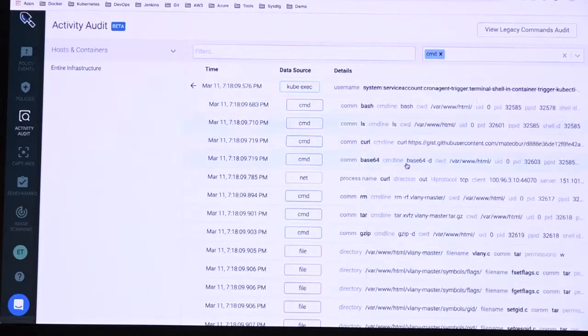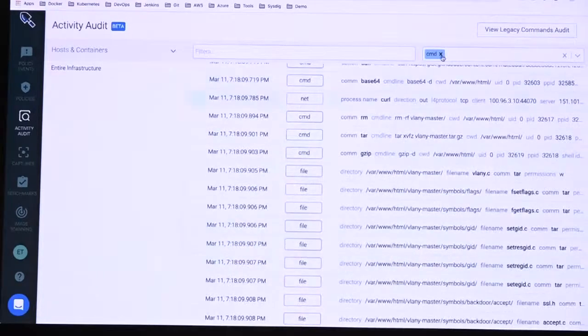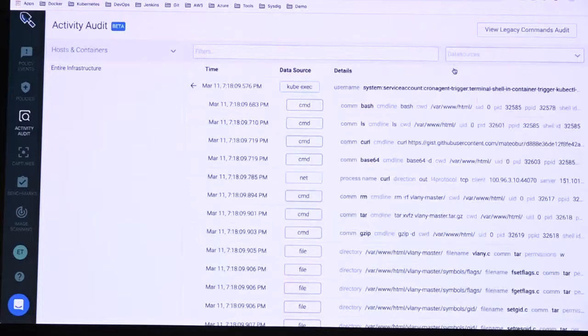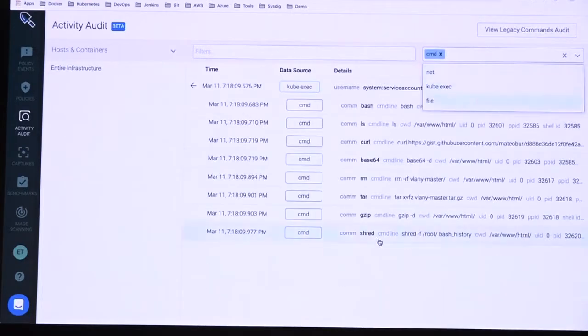That's interesting. After which he did the base64 decode. After that he removed any existing previous installation, he untarred, he unzipped it. And eventually, let me reduce this filter further down to just the commands, he extracted the history. So I've already answered question 2. I now know what he did.